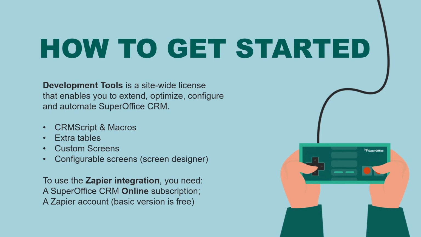As we've shown in this presentation, there are a lot of exciting things you can do to customize and automate your CRM solution. So what's next? First, you should define your customization needs, and then outline your customization strategy and tools, such as, for example, Zapier, or using Developer Tools and macros and scripting. Then you can try and set up these automations yourself via Zapier, or you can get help from our consultants and partners to customize the CRM solution to fit your specific needs and work processes.